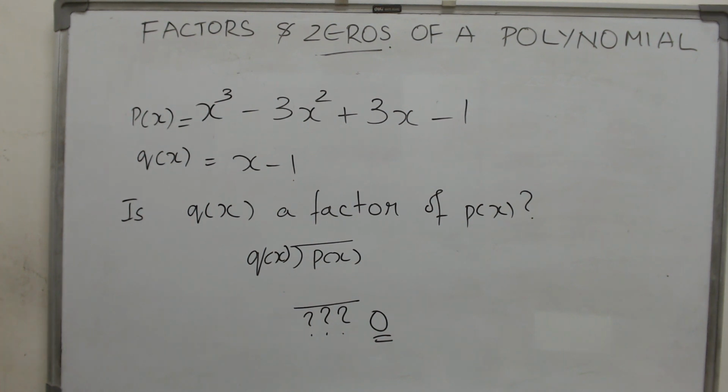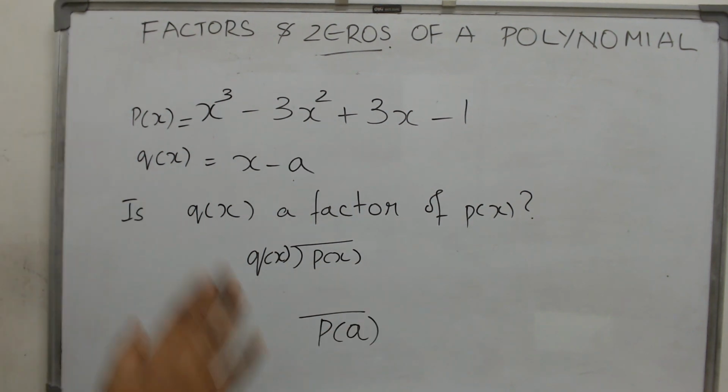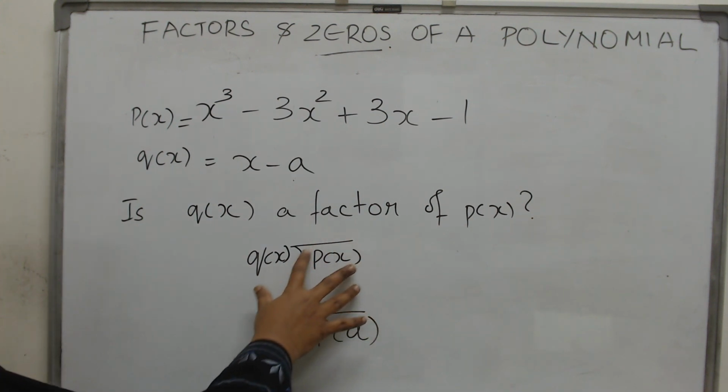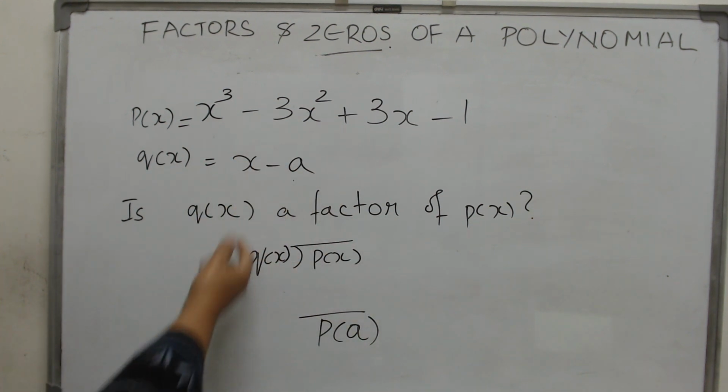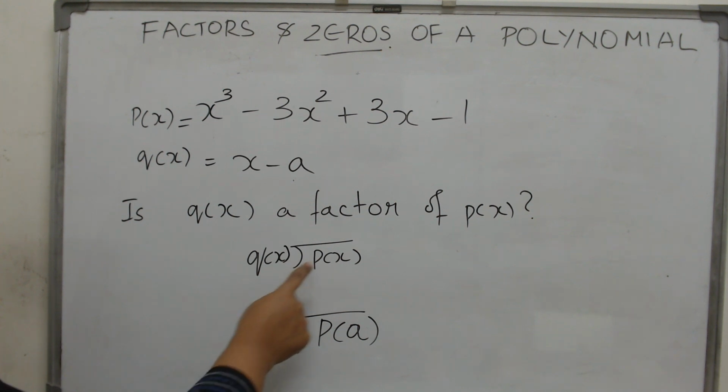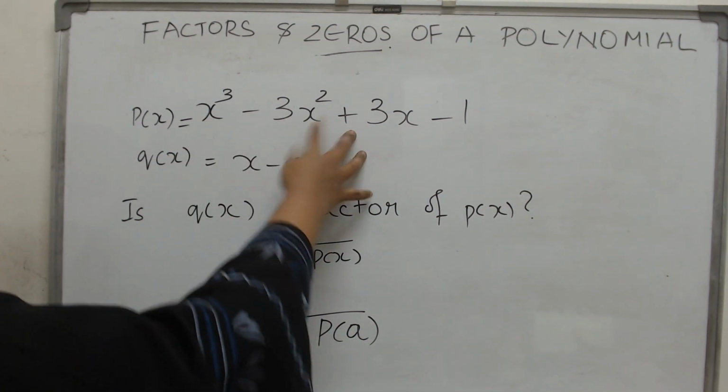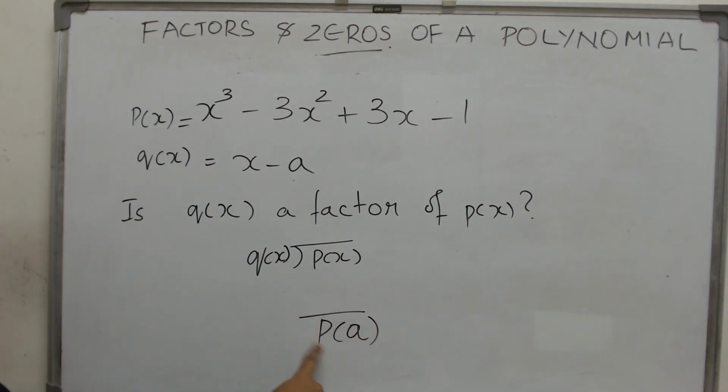It is called the remainder theorem, and what does it state? It states that if you have a bigger polynomial p(x) and a smaller linear polynomial, say x minus a, then when you divide p(x) by q(x), its remainder will be p of a, or in other words, wherever you see x, you put a, and that will be your remainder. You don't have to divide. You can straight away find what the remainder is, but that is for another day.